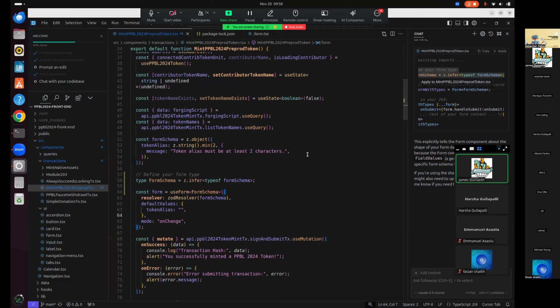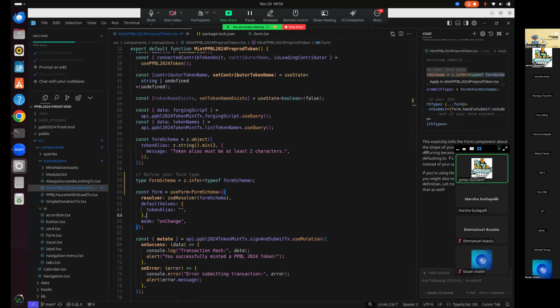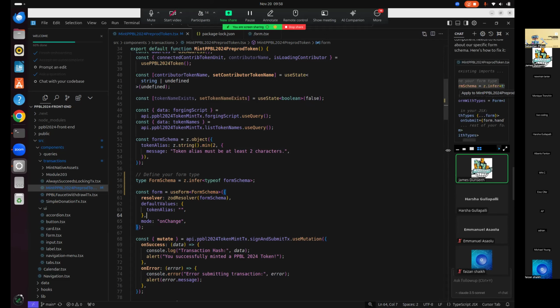So now there's this comment in the chat suggestion that says in your JSX. Can you make that a little wider so we could just see that whole example? And Harsha, could you also take off your Zoom chat? Is that on your screen, like the Zoom part? No, you can't see it. Where is that? I see it too.